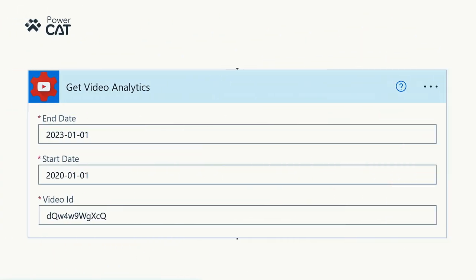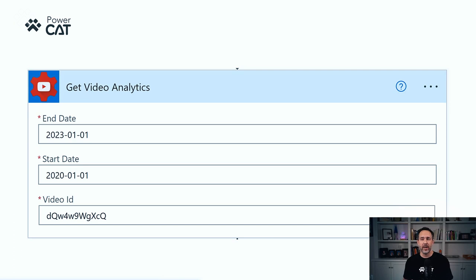So in this example, I wanted to automate the YouTube API, because of all the things going on, why not automate it with Power Platform? So I want to use the YouTube API to build a custom connector for video analytics. I want to be able to put in a date range and then a video ID and get back the performance of that video from YouTube.